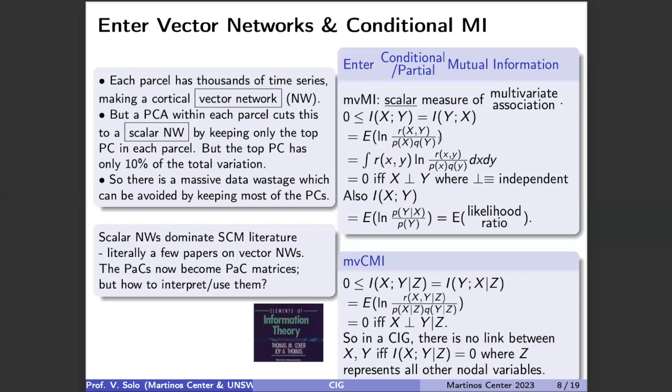I've rewritten it now; hopefully you'll have some memories of conditional densities. So for example, the joint density divided by the density of x gives you the conditional density of y given x. So you can also say that the mutual information is the expected value of the log likelihood ratio between the conditional density of y given x divided by the density of y. Again, you can see immediately if y is independent of x, the conditional density of y given x equals the density of y, you get a 1, you get the mutual information to be 0.